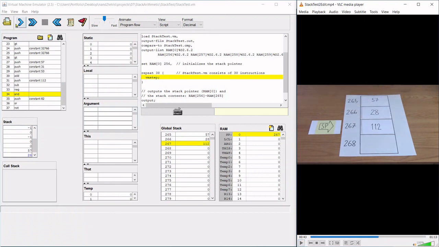Now I'm going to take an AND of the top two values in the stack, and then that leaves us with 24 in memory address 265. And now the stack pointer is 1 above the output of the operation. I'm going to do the same thing on the right, where now I overwrite the first input with 24 and decrease the stack pointer so that it is 1 above the output. I push a constant 82 onto the stack where the stack pointer is pointing. So now we push an 82 and then increment the stack pointer up. And I do the same thing on my video on the right.